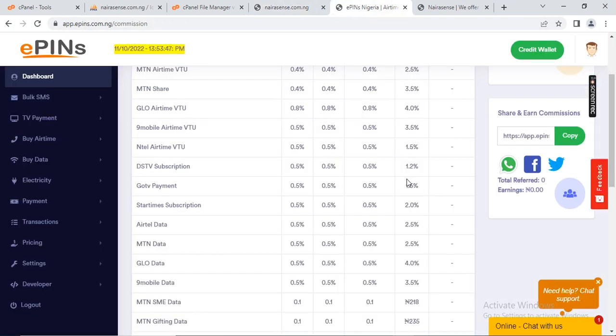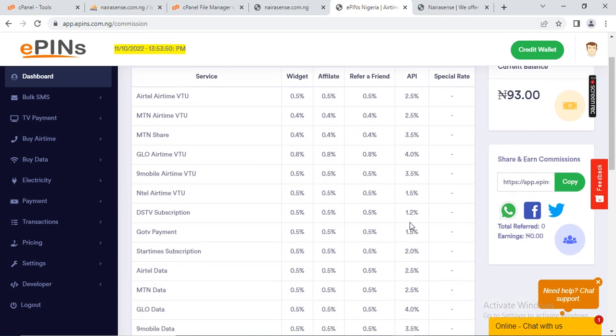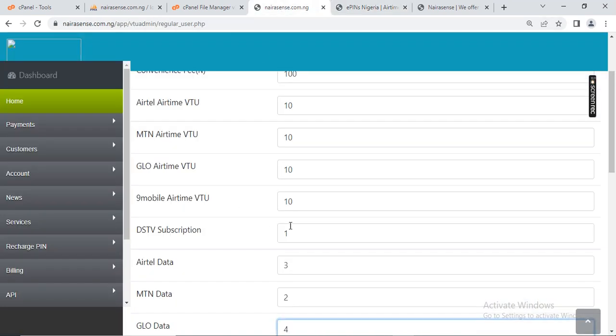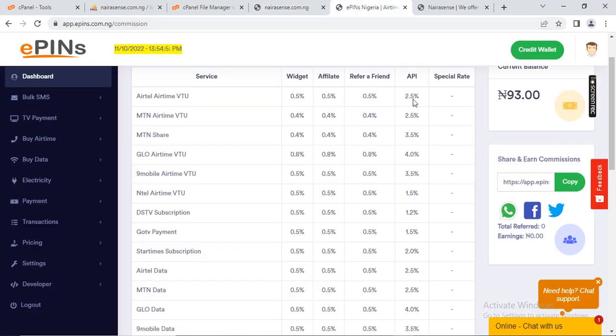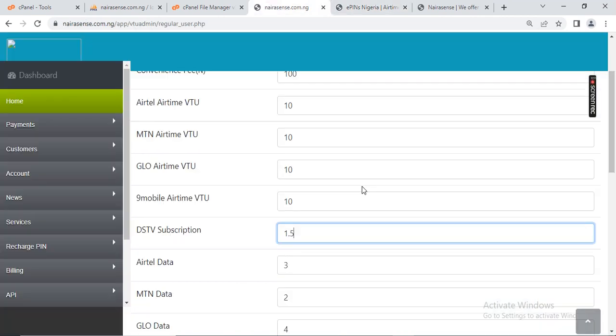So for instance, if I'm getting DSTV at 2.5% on API, I can easily come here to DSTV and say I'm giving my customer 1.5%. Okay, DSTV I have 1.2, right? I have 1.2, so I can give them 1%, or even 0.8%, because some providers are not even giving up to 0.2%.